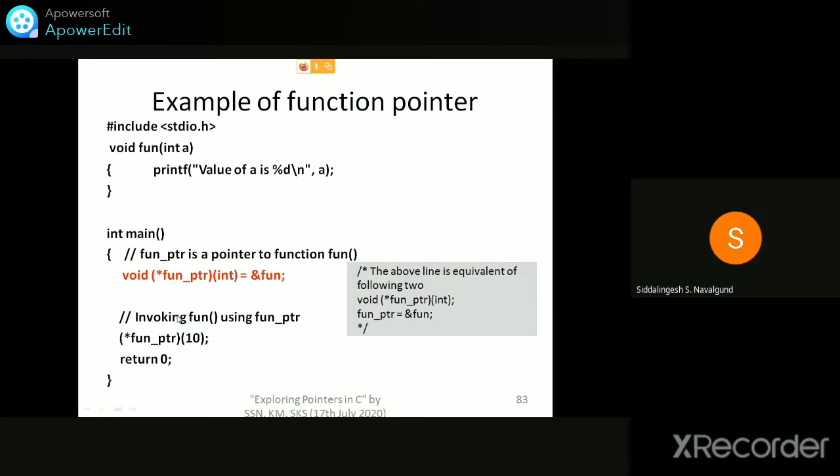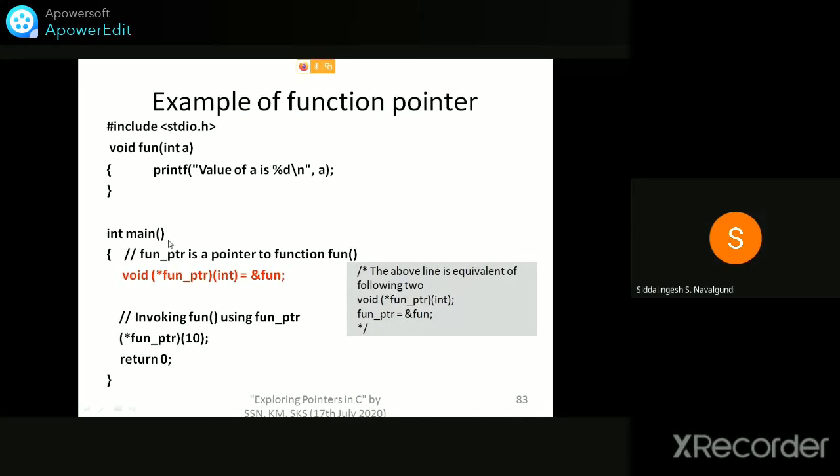Let us try to understand with the help of a simple example. The syntax is as follows. First of all, we have #include, and then I have a function written here. What does this function do? It just displays the message "value of a is". What is a? A is the input argument. So there is nothing extraordinary about this function called fun.